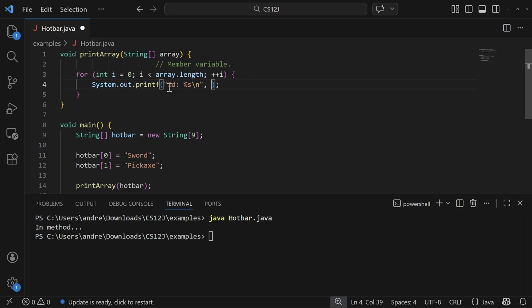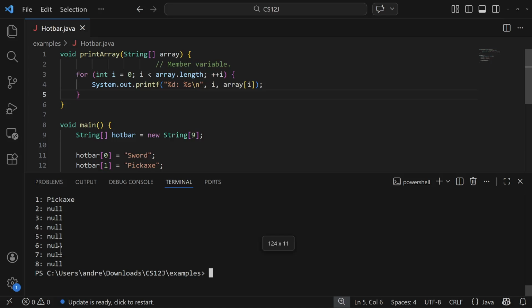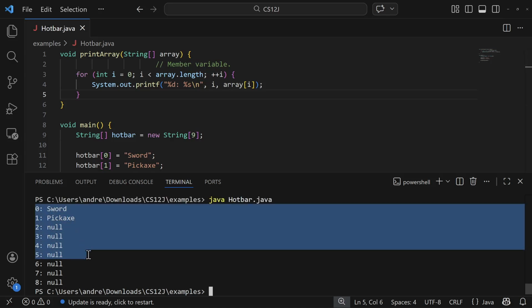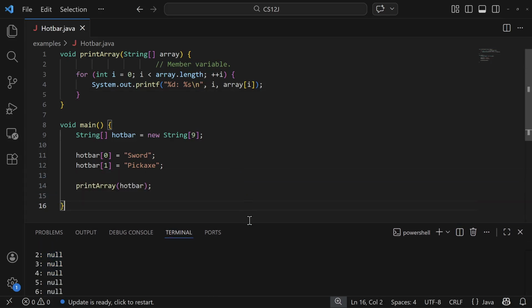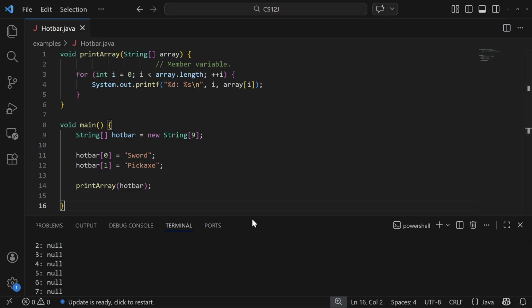For the decimal I'm gonna put the i, and for the string, access the array at i. Okay, let me test this. So Java, boom, and same exact behavior. Sword, pickaxe, null. Looks good. Any people cool with this so far?